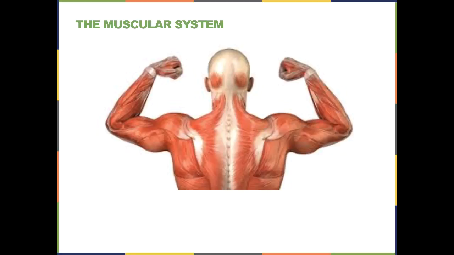That being said, let's get started by discussing the functions of the muscle system or muscular system. The first of those functions I think is obvious to everybody, and that is that they are responsible for allowing us to move. Another function that many people are not aware of is that they also help keep us upright and allow us to have a posture without very much thinking about keeping our head straight in front of us and sitting up straight and these sorts of things. The muscle system, by its natural function, keeps our posture in order.